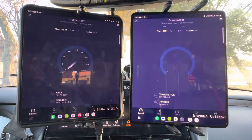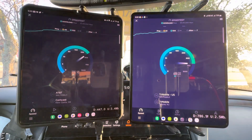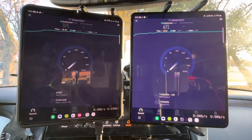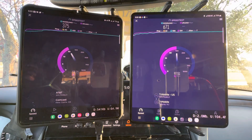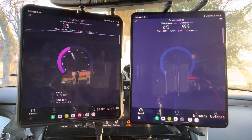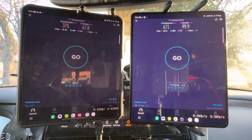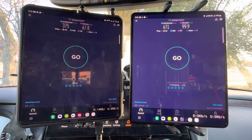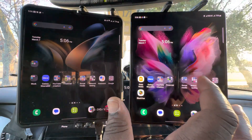This is Eagles country — my wife is a Dallas fan, so she didn't want to come this way. We're getting plenty of capacity on T-Mobile, we're over 600. AT&T, I expect more. T-Mobile's at 671 down and 99 up; AT&T's at 375 down and 67 up. Very good showing. Let's see how much of that is going to be usable.